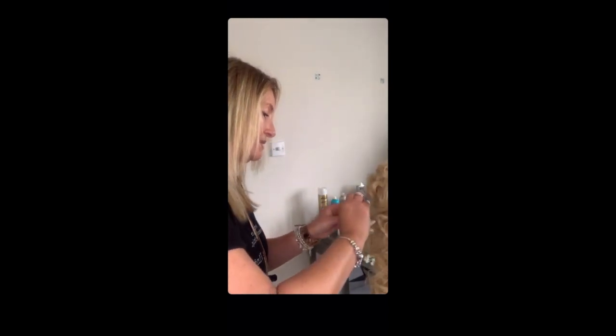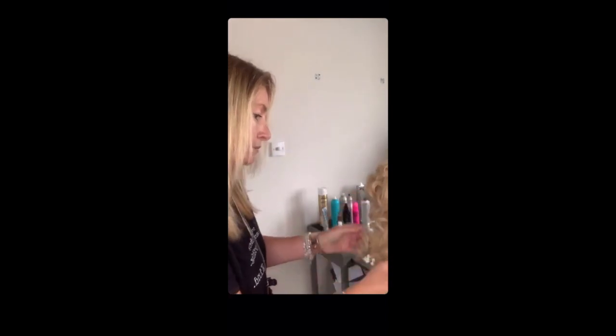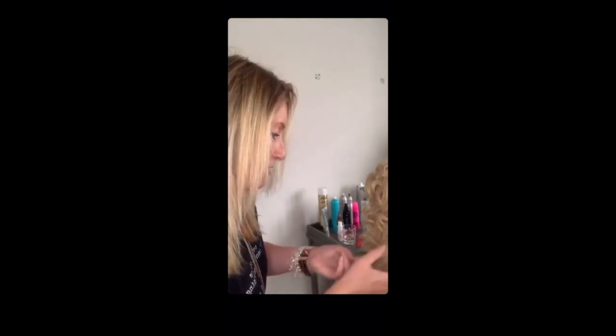Yeah, these wispy bits are not great. Let's get rid of those. So pull it about, adjust it, put your finishing spray on.